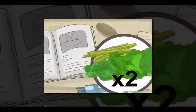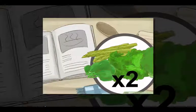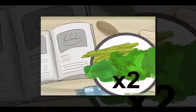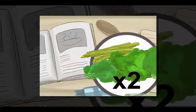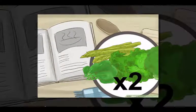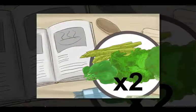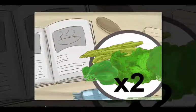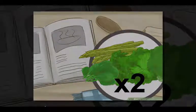6. Get the HPV vaccine. The HPV vaccine has been proven effective at preventing strains of HPV that cause cervical cancer. Although this vaccine is expensive, consider getting it, if you can. Discuss this option with your doctor, and talk to your insurance company about coverage. It is recommended for girls and boys aged 9 to 26 to receive this vaccine. The average cost of each shot ranges from $130 to $150. This adds up to a total of $390 to $450 for the series.